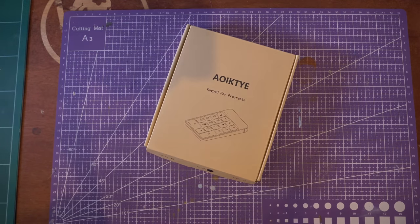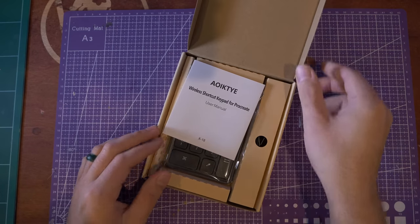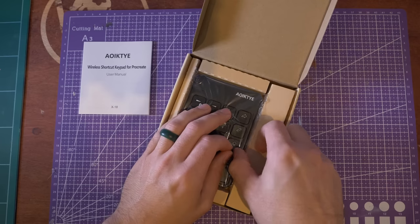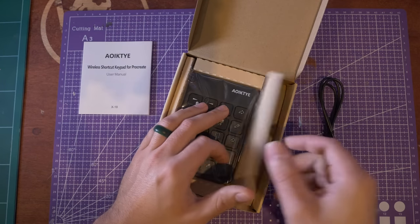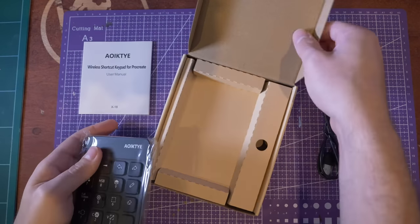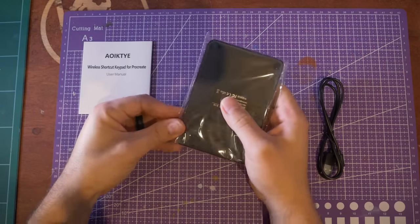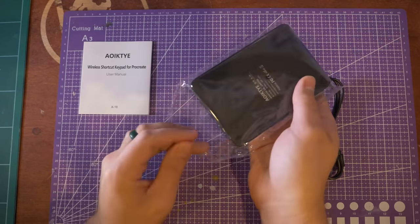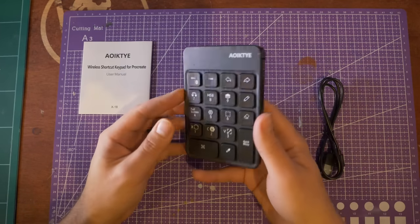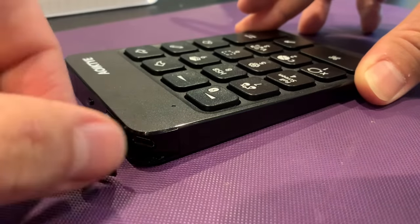After all, unlike a desktop app where having one hand on the keyboard for shortcuts is really helpful, Procreate has keyboard shortcuts built in if you want to connect a Bluetooth keyboard. Procreate really has all of their tools accessible either from the quick menu or one or two taps away — it's incredibly ergonomic. So a keyboard doesn't seem like something you'd really need. Plus, the all-in-one portability of Procreate — just an iPad with a pencil — might make you wonder if it's worth carrying around an extra accessory when you're mobile.